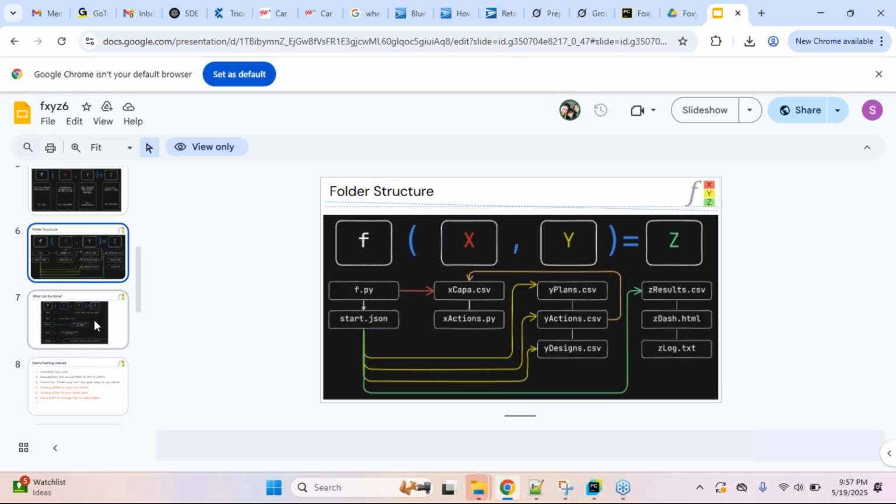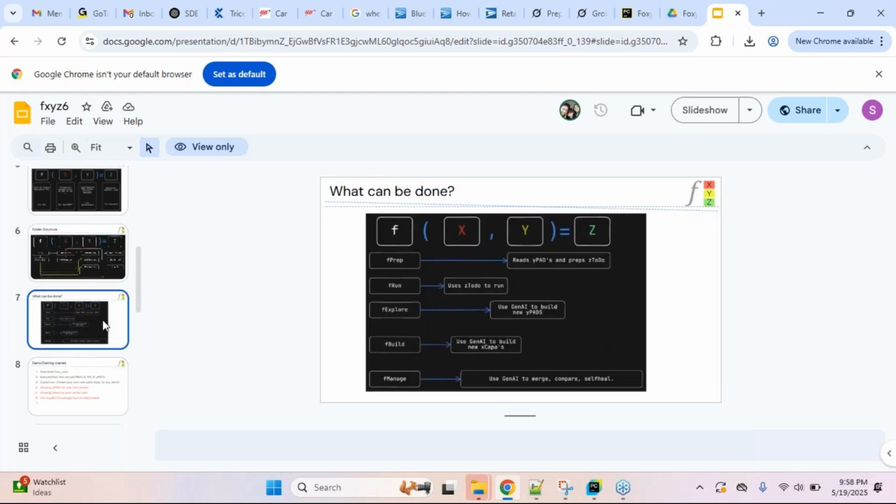Yeah, number 7, please. So here, if you look at F, it is my function where I want to do certain things. It can prepare. If I give that these are my to-do things, to-do is nothing but Y paths, plan, actions, designs. And it will say, okay, these are what I want to do.